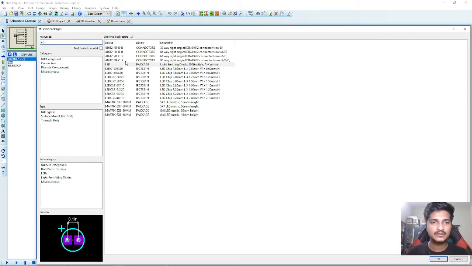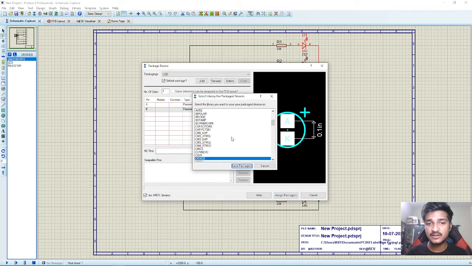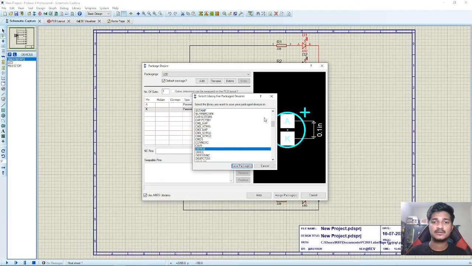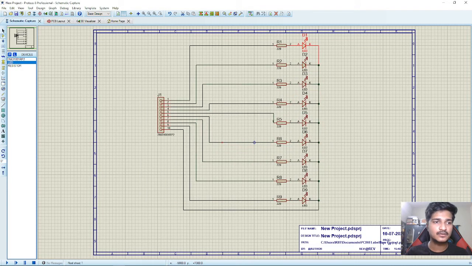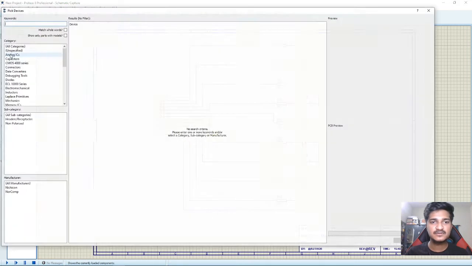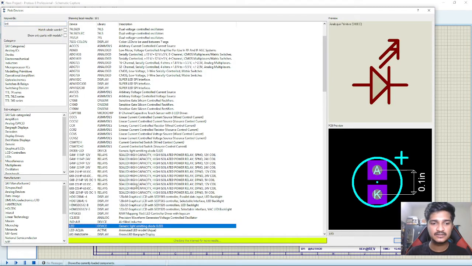Okay, here's the LED. We press OK. We assign A to A, K to K, and then assign package. Where are we assigning? It's the devices. Look very closely, it's devices here. Okay, and when we save packages, we are overwriting it all. And if we search for LED in the device library, we find the PCB preview.